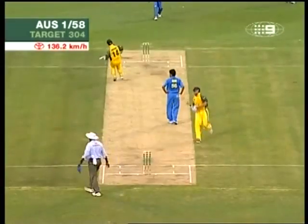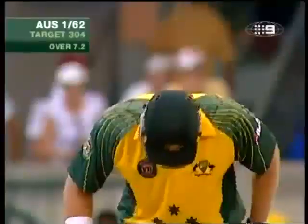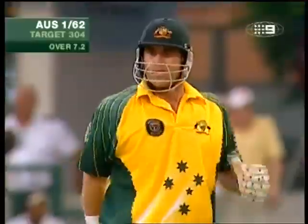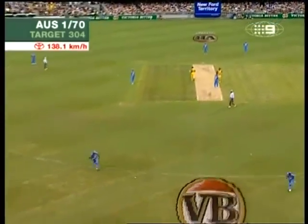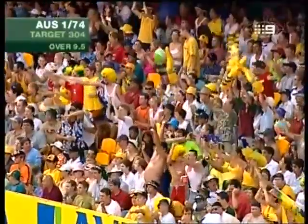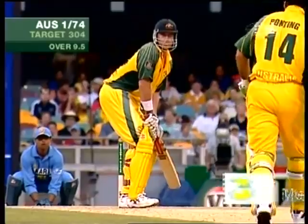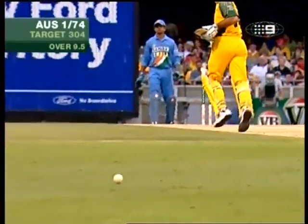He's hitting through the field — it's going to go all the way. That's the strength of Matthew Hayden — such a big man. It wasn't off the middle of the bat but he finds it right once again, and the Queenslanders are out of their seats, loving every second of this. Hayden can do no wrong here. It's a beautiful shot — a perfectly timed on drive. I've seen Tendulkar do it, now it's Hayden's turn. So strong, timing spot on. Superb stroke, and the bowler does the right thing, quickly swivelling around to go back to his mark. Right off the middle of the bat, beautifully timed — there's a mid-on there but he was just a little bit too wide.